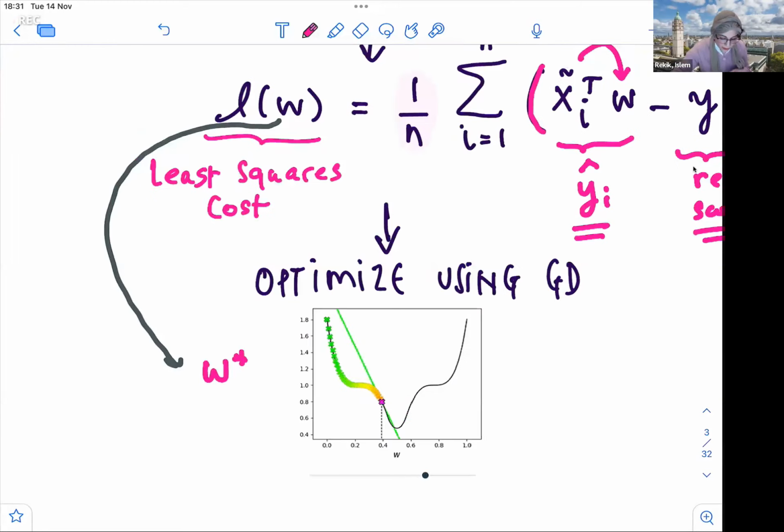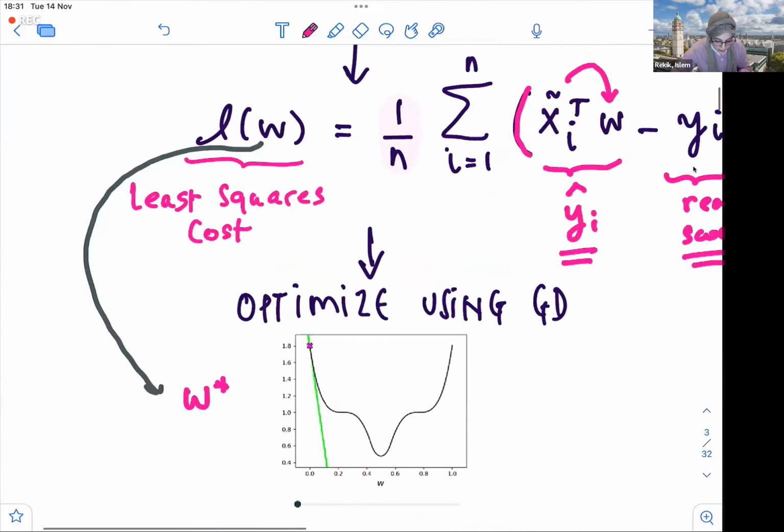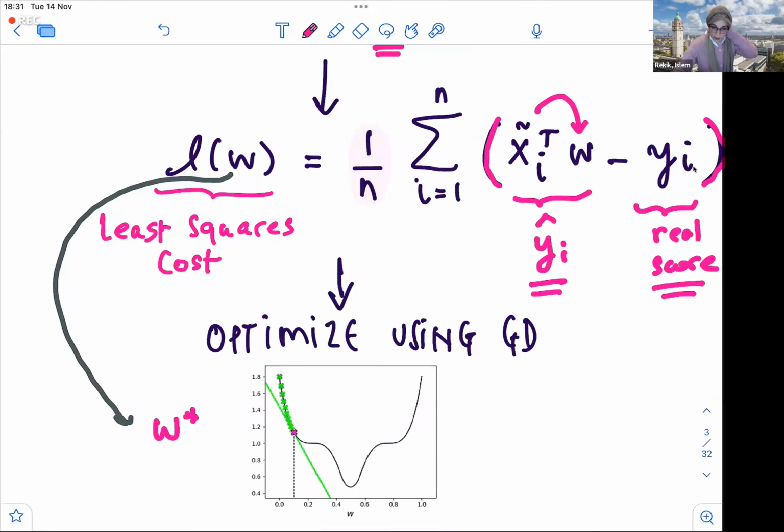When I start to move this and try to find the best W, the W star would be somewhere around here, maybe. That's my optimal model, and the optimal model is computable through the optimization process using gradient descent or stochastic gradient descent, any kind of optimization algorithm.